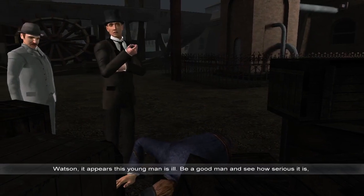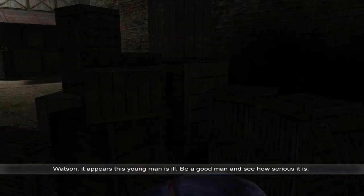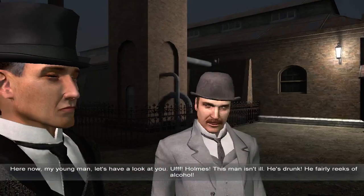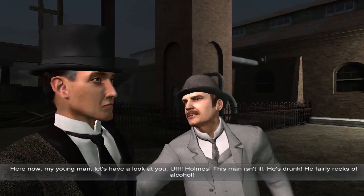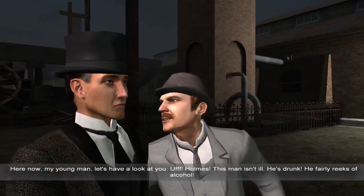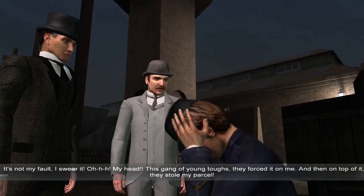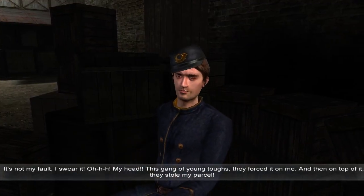Watson, it appears this young man is ill. Be a good man and see how serious it is. Here now, my young man. Let's have a look at you. Oh, Holmes. This man isn't ill. He's drunk. He fairly reeks of alcohol. Really, Watson? I wasn't making a joke. You didn't realize that?